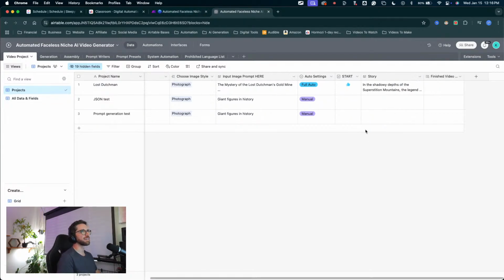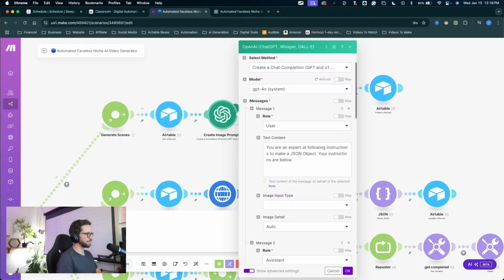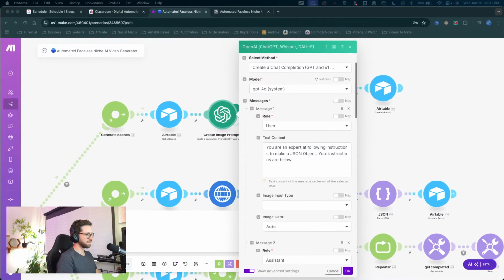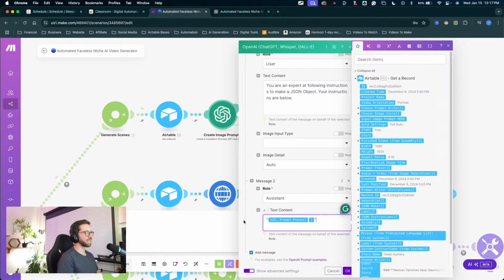So let's see what we're getting. Back in Make. So we need to get the prompt preset down here, and we need to get, so we can add this back in, number 1.